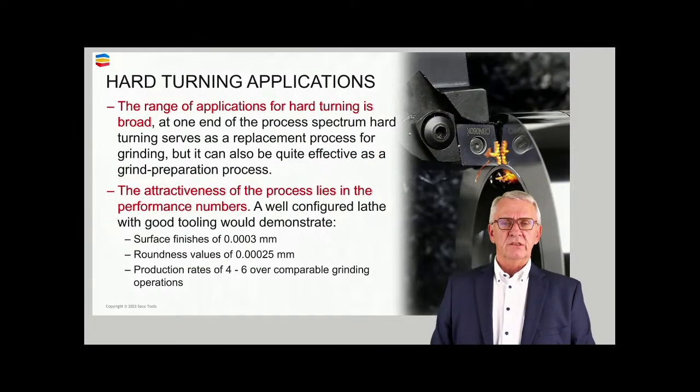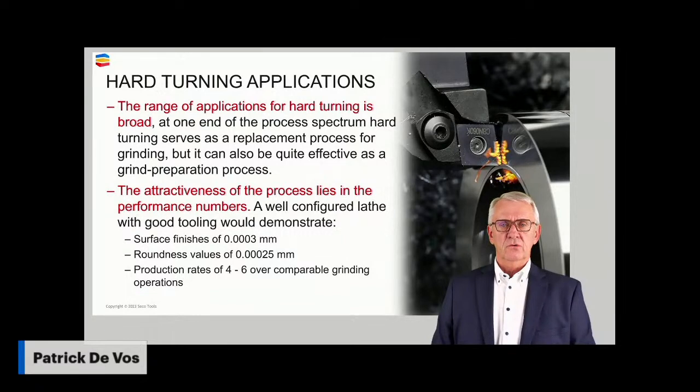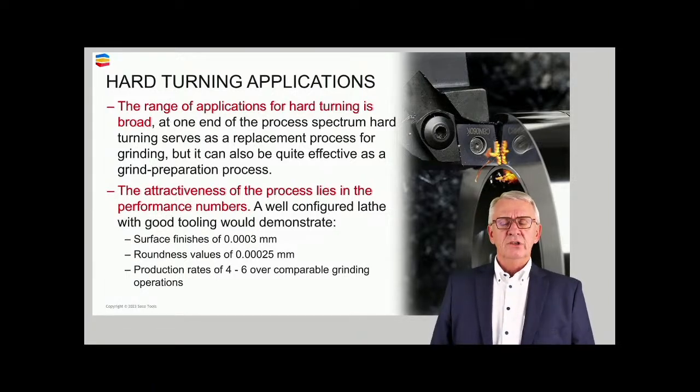Hard turning is an operation with quite a lot of applications. You can do external turning, internal turning, grooving, threading, whatever you want. What we do in soft turning, we can do from an application perspective in hard turning. And the attractiveness of this, also when you compare it with grinding, is that it delivers good results, given that you have the correct lathe, that you have paid correct attention to fixturing of tools and workpieces, and that your tooling is in line with the demands of such a situation.